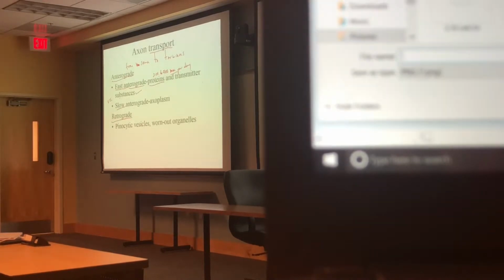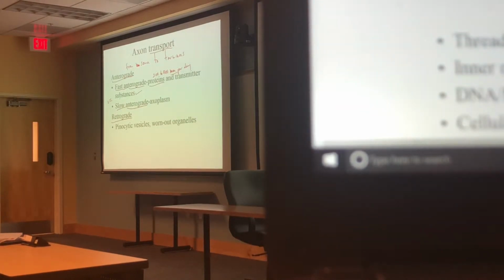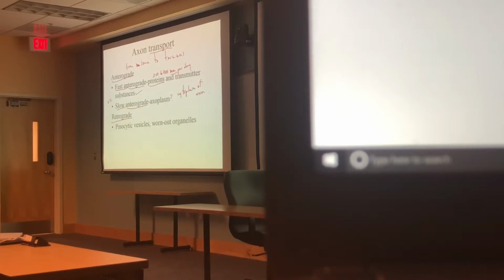Now, in terms of slow anterograde transport, what moves slow, folks, and obviously from soma to terminus, is the axoplasm. Guys, what is axoplasm? That's a fancy term that describes the what? Cytoplasm of the what? Of the axon, exactly, of the axon. Okay. You guys recall the term cytoplasm, that's all the stuff inside a given cell. So the axoplasm is the cytoplasm of the axon, and that travels rather slow, about 1 to 3 millimeters per day. Very slow per day. Yeah, per day. Okay? Just giving you some numbers.